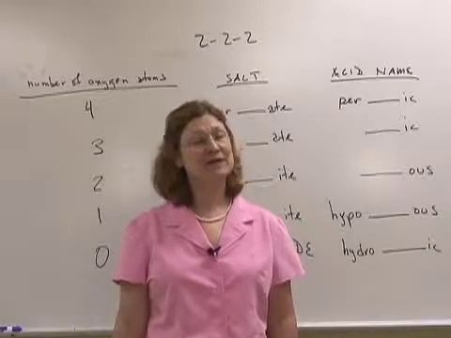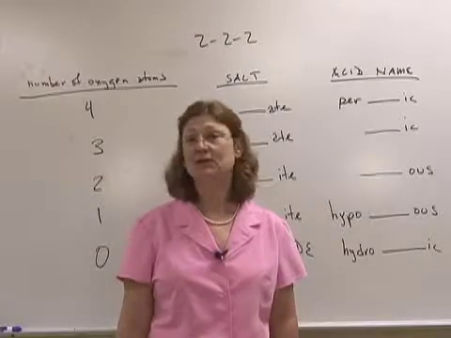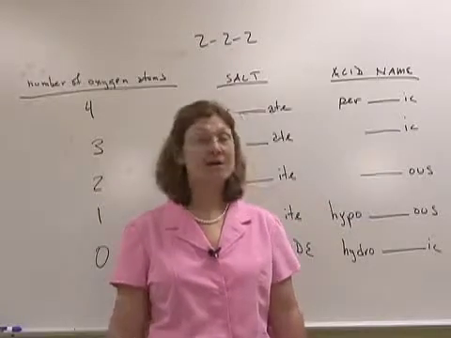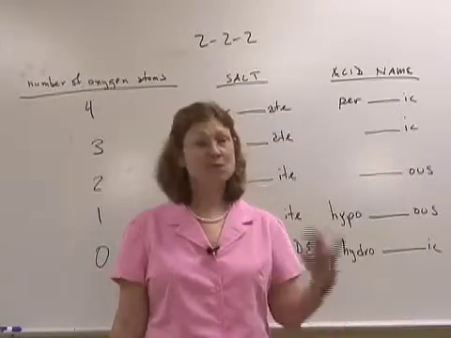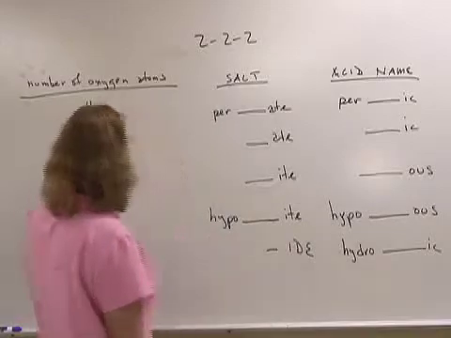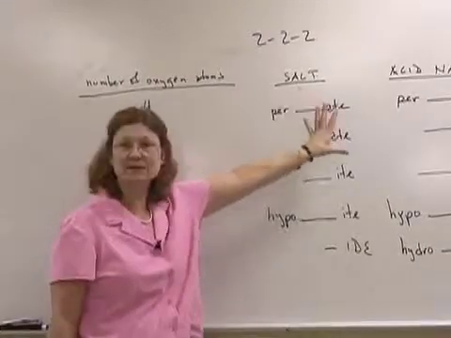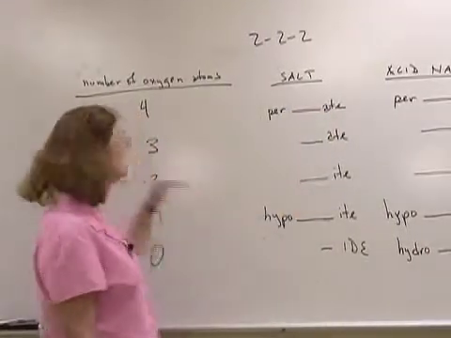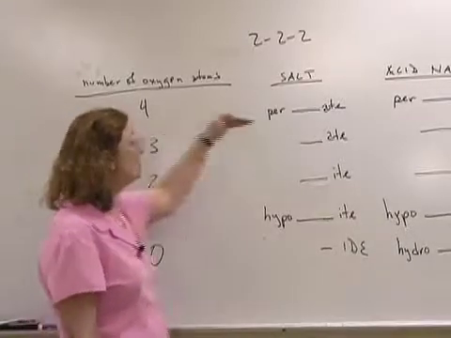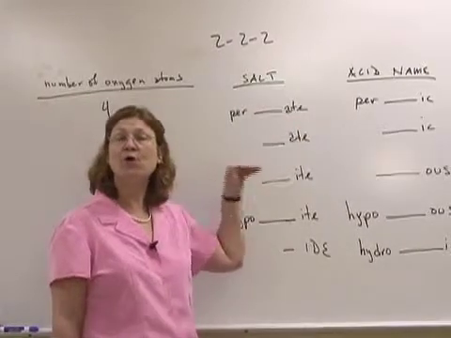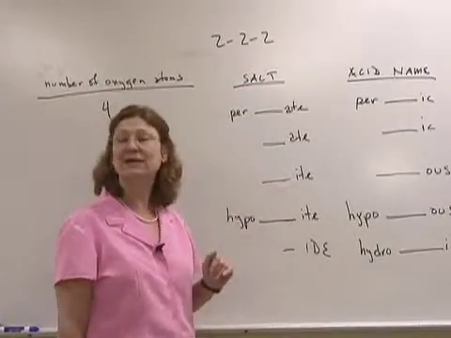At this point, I would like to do a little review with you. On the penguin sheet, all the information that you need to identify compounds and acids, bases, and salts, and non-electrolytes is all there. But I want to go over it again. Now, the prefix and the suffix depend on the number of oxygen atoms. If I have 4 oxygen atoms, my polyatomic ion is going to be perchlorate, perbromate, periodate. The only difference is which element I'm putting in there.